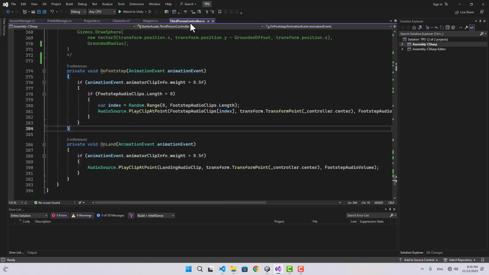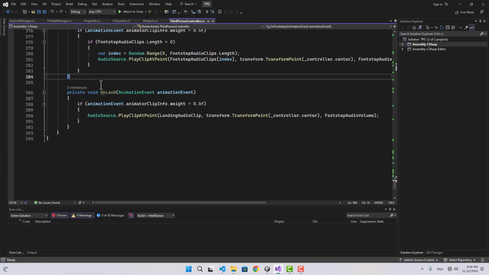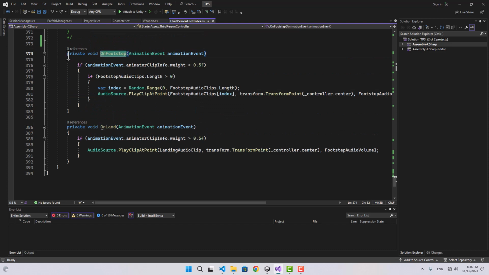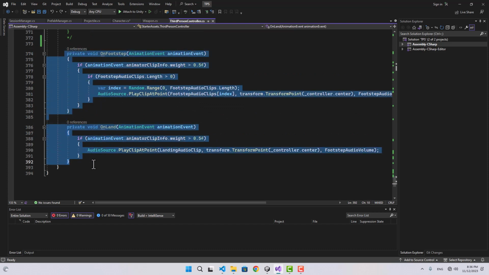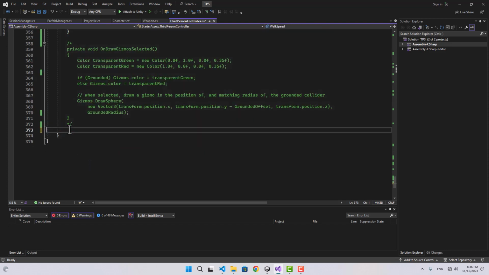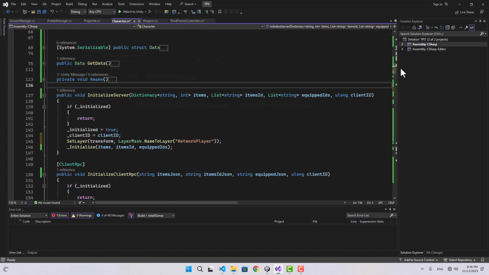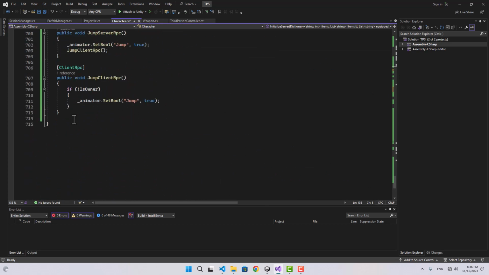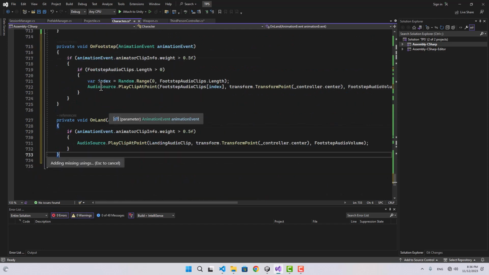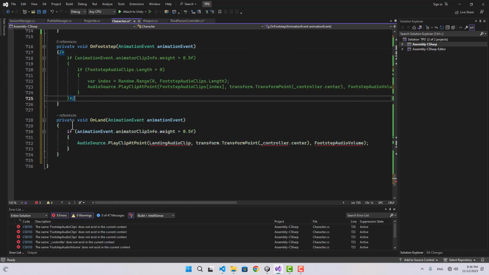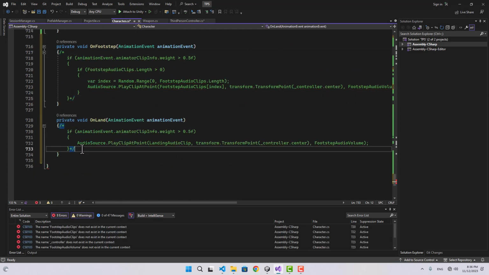So let's also go to the third person controller and bring this OnLand and OnFootstep. So I'm going to cut them both and let's drag them in the character script here. So let's just comment those lines of code.